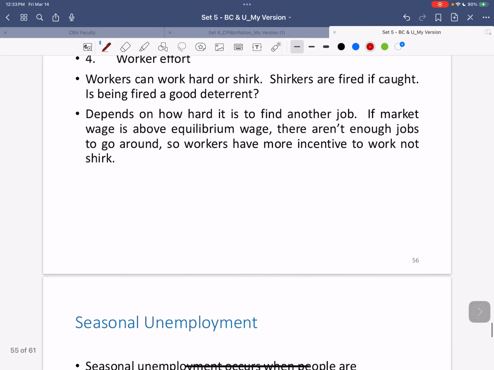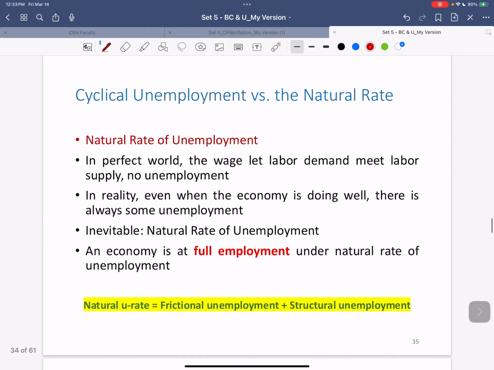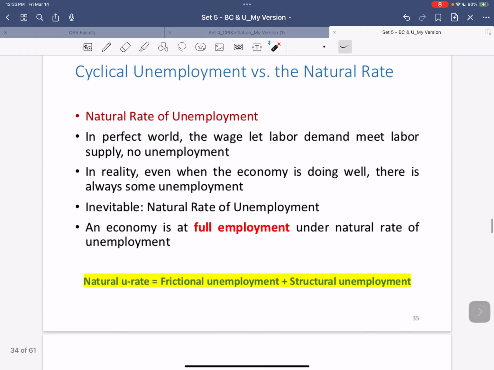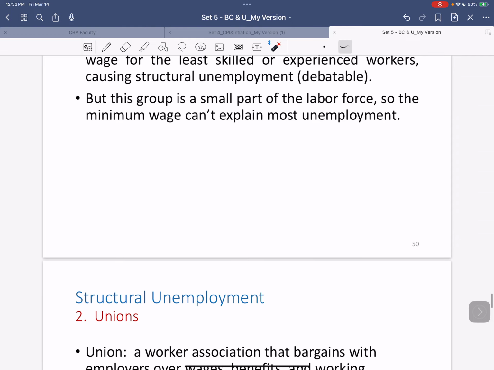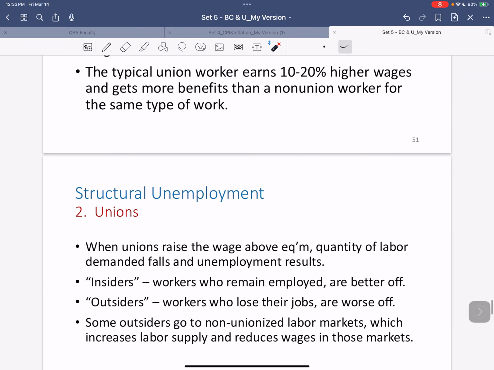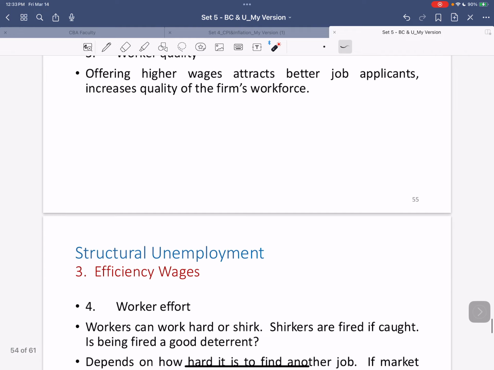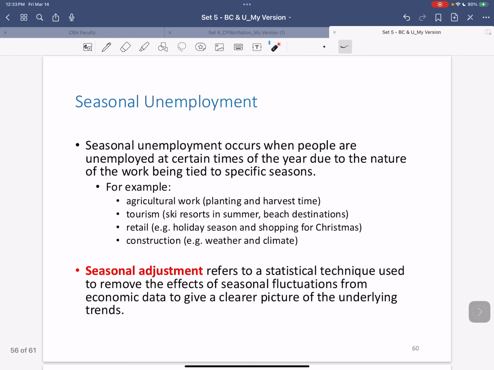That is why when I was showing you this graph, let me go back. Let me show this one. While I was discussing this, I said that the gap between these two graphs is the cyclical unemployment. I said that this is already adjusted for the seasonal unemployment, and that happens in most of the cases, and the economists use the seasonal adjustment techniques to remove these fluctuations when analyzing the employment data. Okay, let's go back. Here we are. All right.